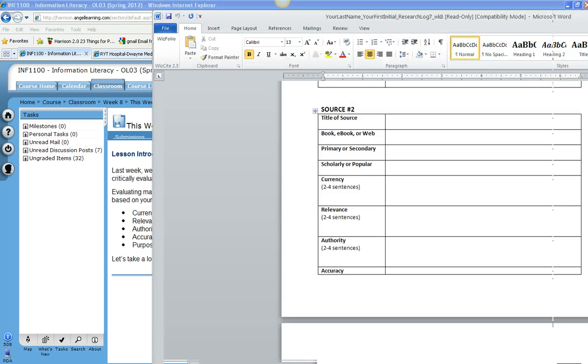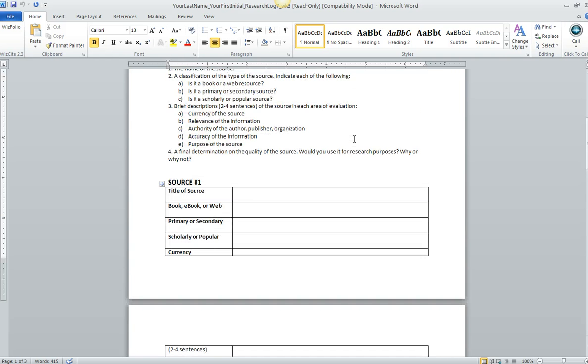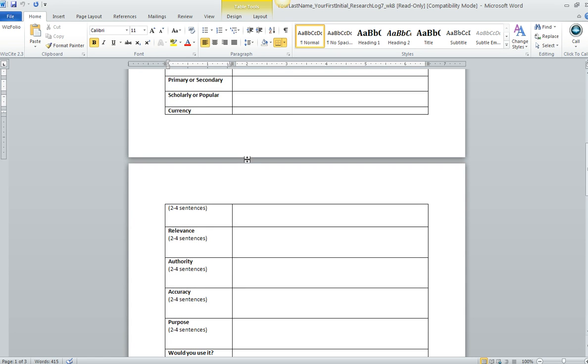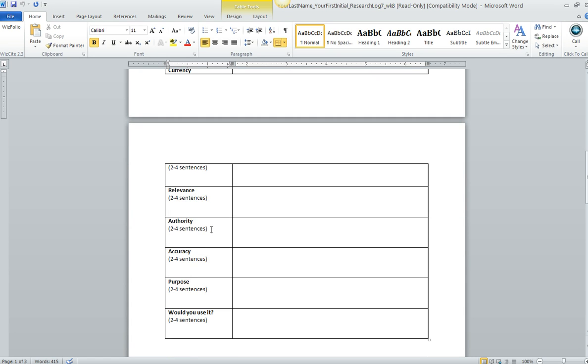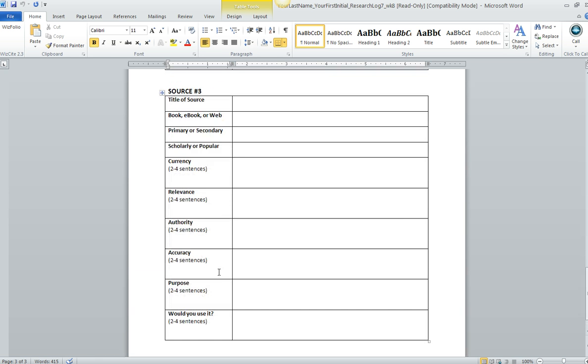And what you're going to do is take some of your resources and apply the CRAP method to it. So you're going to take one of your websites from last week. You could also do a book from a couple weeks ago if you prefer. Answer some of these questions, and then you're going to evaluate based on each of these criteria. And I believe you need to do 3. Yes. And this might take a little while because it does take some time to dig into all these things and find this information. But in the end, what you should know when you're done evaluating is whether or not this source is good to use in research.